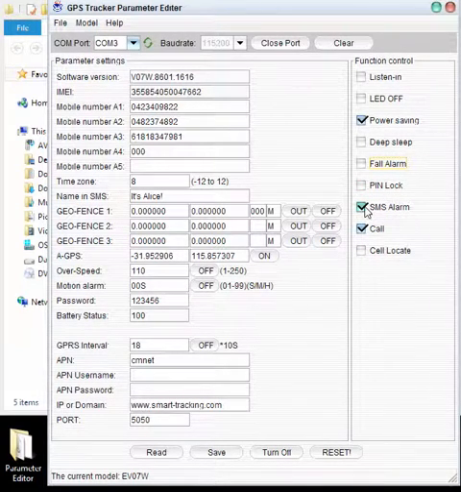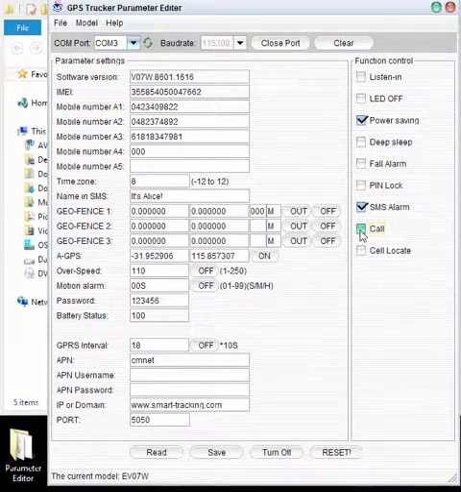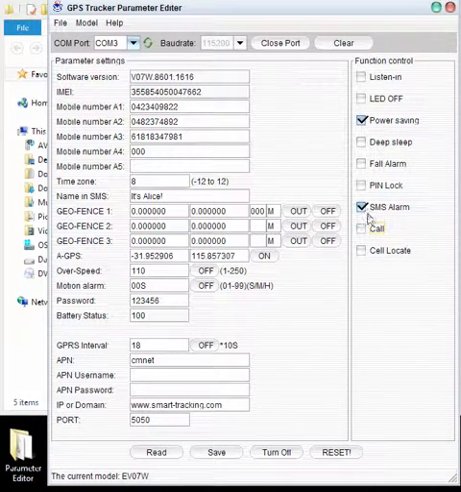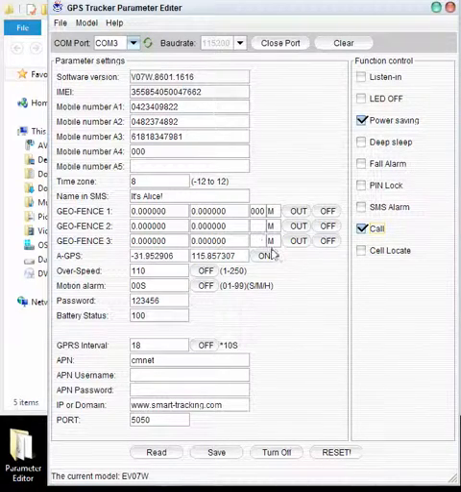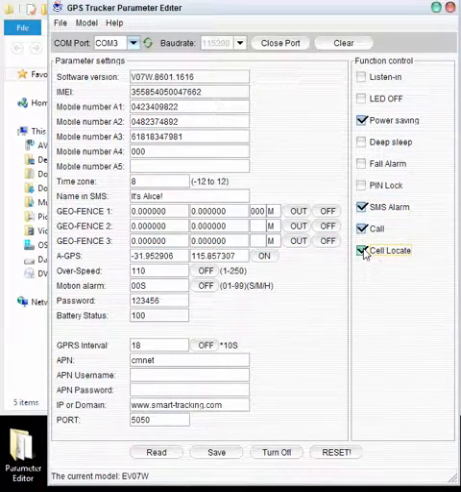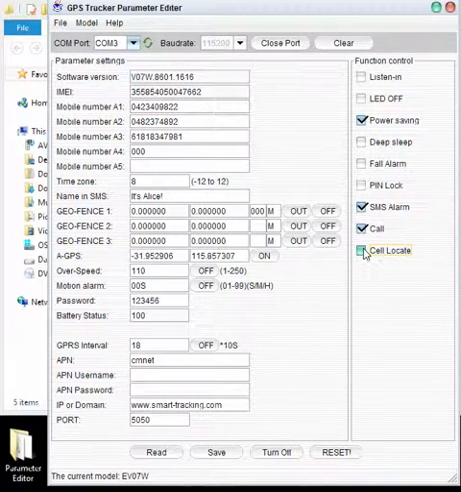The SMS alarm, if this is ticked, this means that everyone here with a mobile number is going to get a text. So we see that the 2 mobiles will each get a text. Obviously the landline and 000 won't. They will get the call because that's ticked. If we don't have that ticked, well, then it only calls everyone, goes through the sequence of calls. Or if that's not ticked and it's just calls only, then obviously everybody gets the call, but nobody gets an SMS. I wouldn't recommend cell locate because this has to do with the cell tower triangulation. It's far less accurate than GPS, so leave that off.